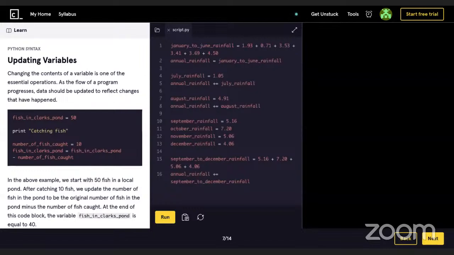I'm really impressed how you did it actually. Putting it together, I know some people will have said annual rainfall equals annual rainfall and September, and also do the same thing for October, November, and December, which might work as well. But what you now did, which is brilliant, is to add them together, then add them to the annual rainfall. Well done. That is good.